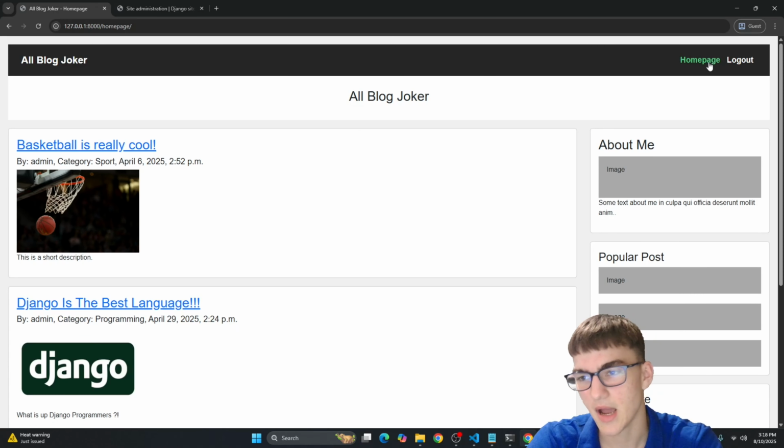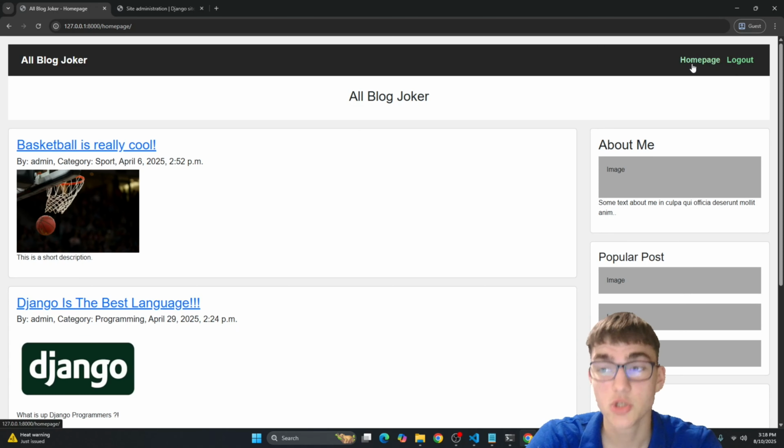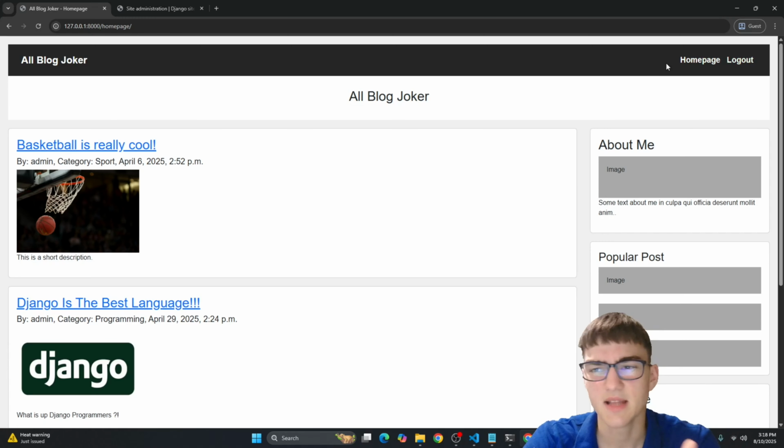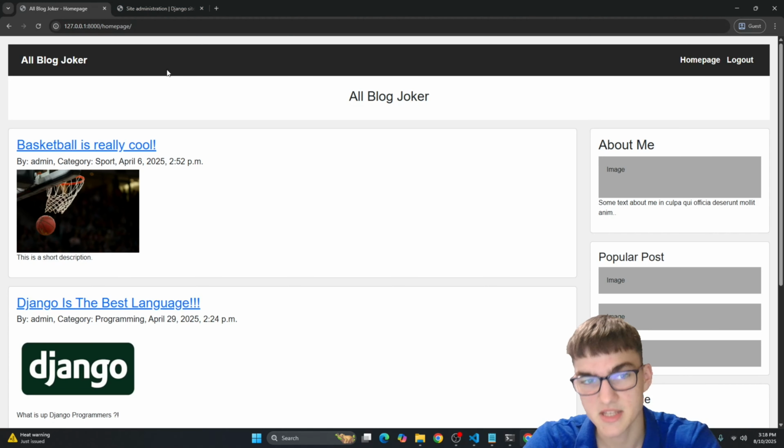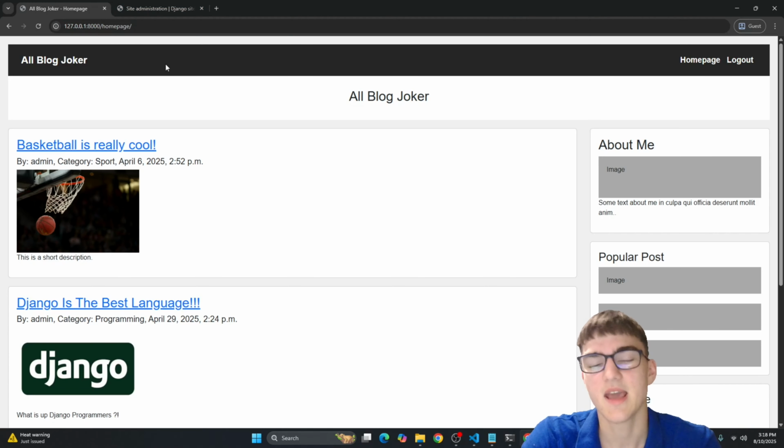For example, as we can see, we only have two items right here in the navbar. But I also want to add that create blog post. The only way we can create the blog post is by typing it in the URL right here. But yeah, this is not really user friendly. So we want to create a navbar right here that will just display create new blog post.